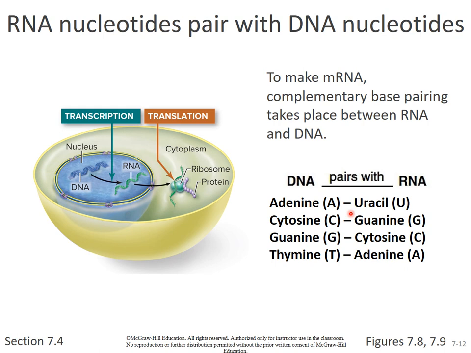Since there is no thymine in RNA molecules, the thymine cannot pair to the adenine. So that means when an adenine nucleotide is found on the DNA molecule, the uracil will pair to that. And so you might be looking, well, there's a thymine down here and adenine pairs to that. Well, this is talking about when the thymines are found on the DNA molecule. Then the adenine will pair to it. So that makes sense, hopefully, because thymines are in the DNA molecule. They're just not in the RNA molecule. Instead, we have uracil that will pair to the adenine when it is found.